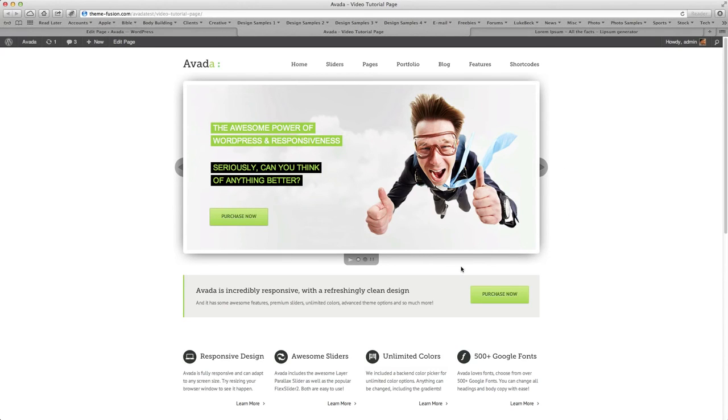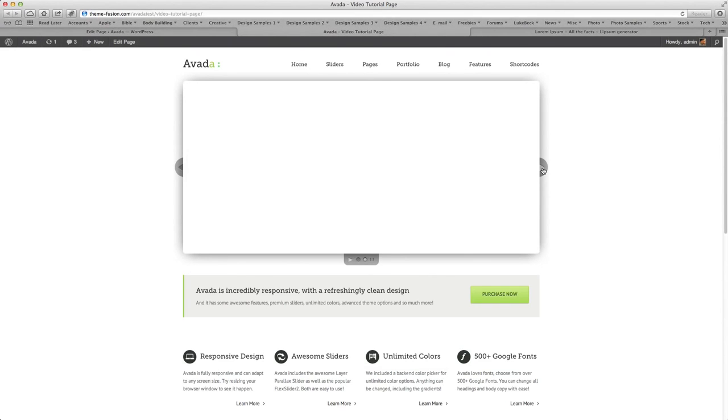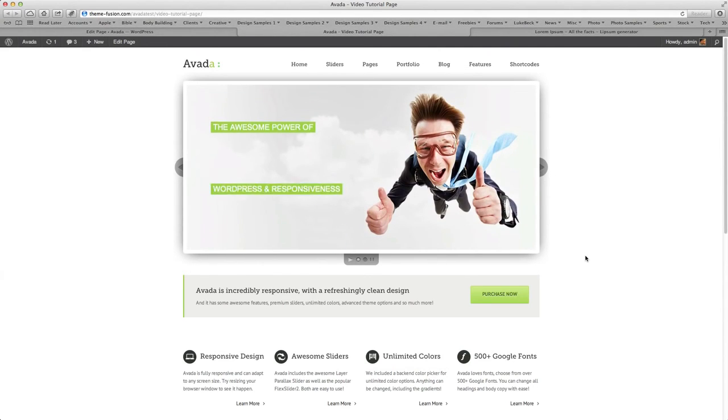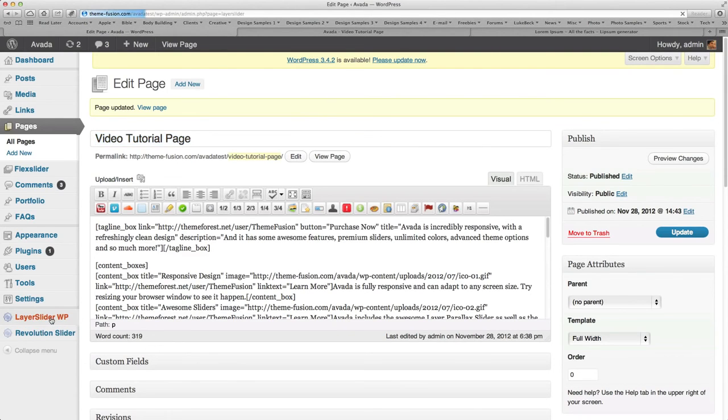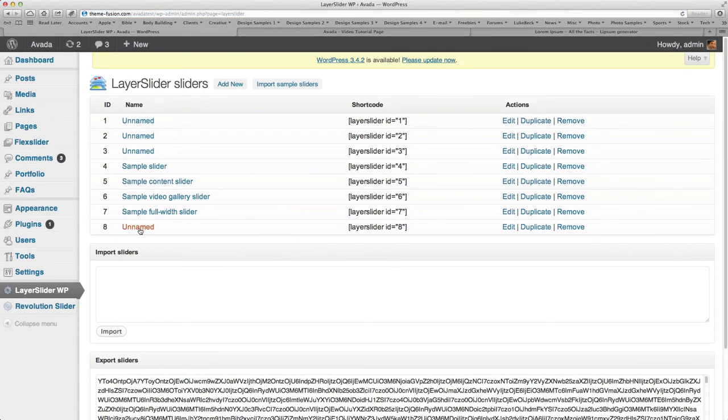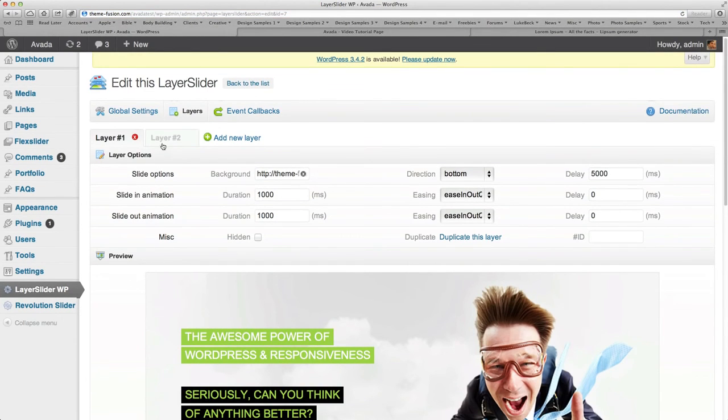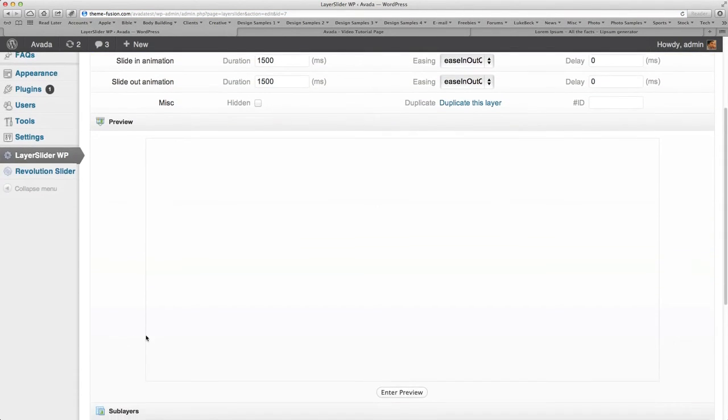If we only had one slide set up, you would not see these navigation arrows and buttons. So just make sure you know that going into it, that you need to set a second slide, which you can see here. If we go into the slider we made, which right here you can see it's layer slider 8, you can see this is our second slide, which is blank.